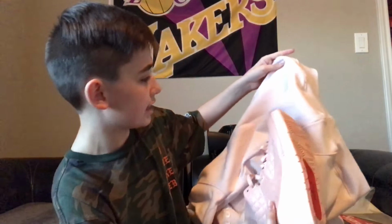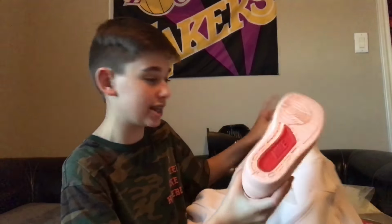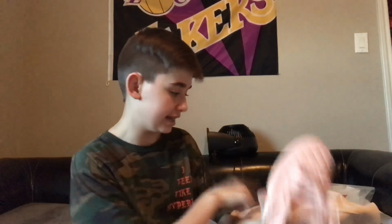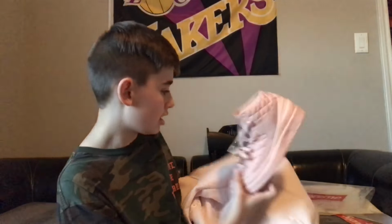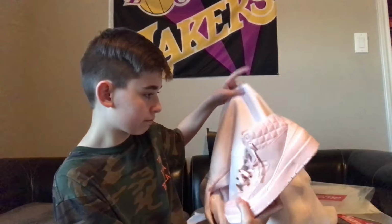But I think it's actually really cool. This looks super cool with some creams, like this, that'd be really cool. Actually, I'm gonna go with the Just Dons too, and I'll show you that. Okay, so I thought this would be the same tone as the Just Dons, and it's kind of the same shade, but it's not the same brightness. If this was lighter, it would be this color. With the Antisocial, it's a whole different pink. This is a pale pink, and if this was lighter, it would be this, and if this was darker, it would be this. I think this would look cool as an outfit too. Maybe a little matchy-matchy, but I think this would look sick.